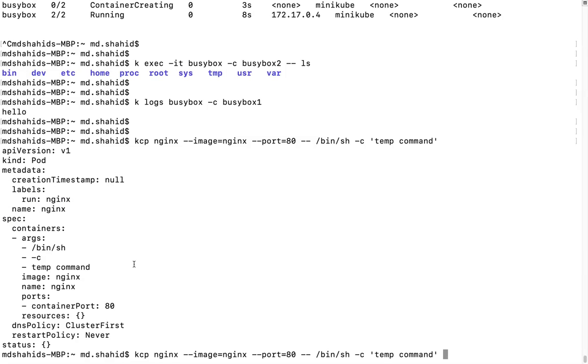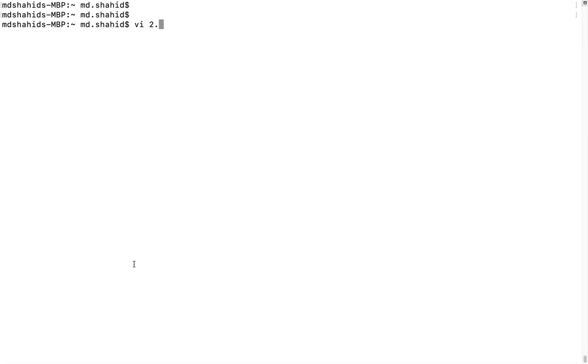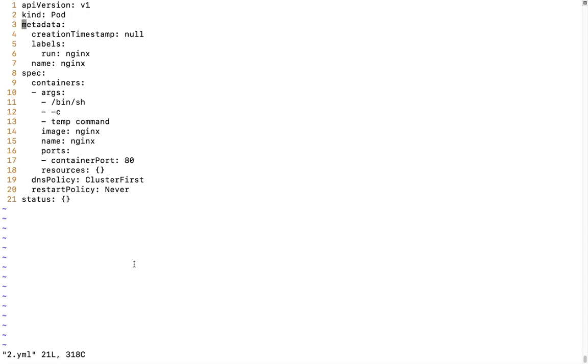So now we have a pod with one container. We need to do the same for the second container. We need to have an init container as well. So for that, let's copy the lines.